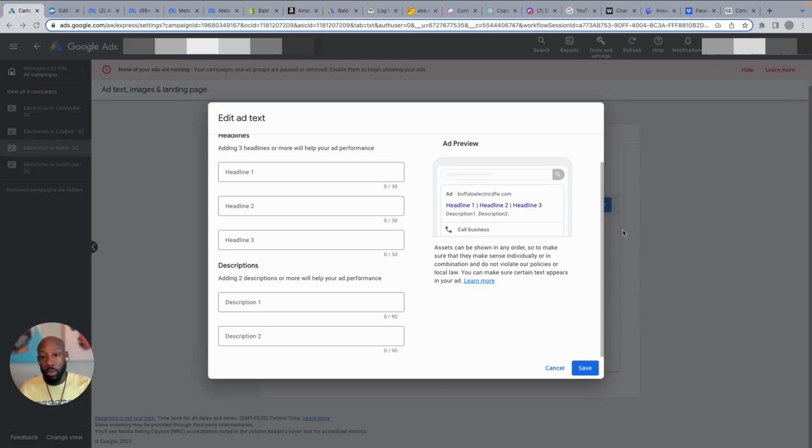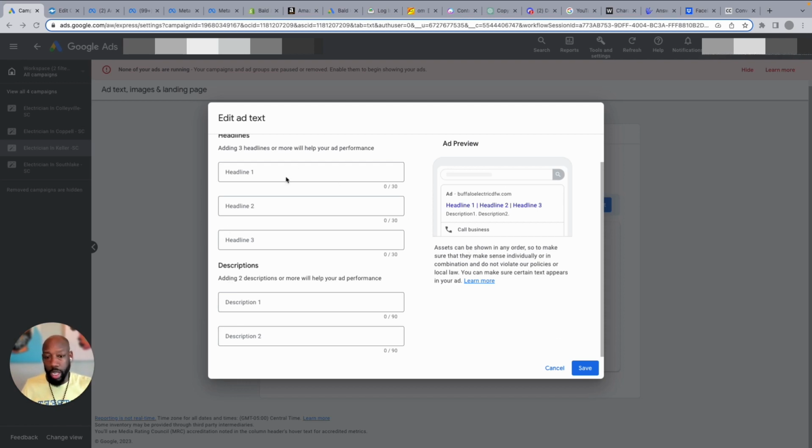All right. So when you get into your Google Smart Campaigns and you're setting up the ads, you'll see something that looks like this. It's headline, headline, headline. You might be able to even add another headline, and it's going to have 2 descriptions. But at the very minimum, it's going to have 3 headlines and 2 descriptions. Some of them will let you add multiple headlines. What it will do is rotate headlines as the ad shows, and then look for the best performing combination.